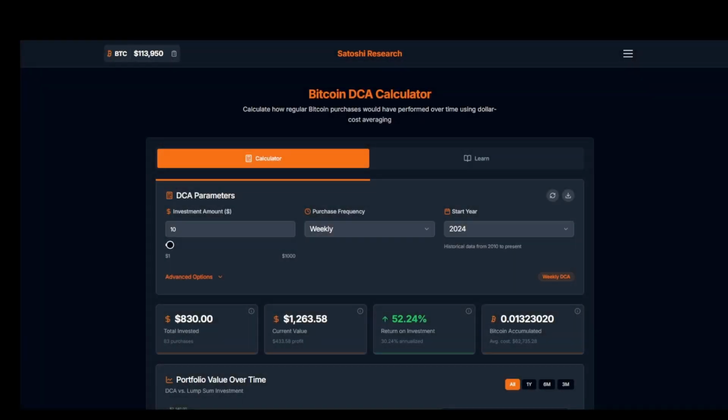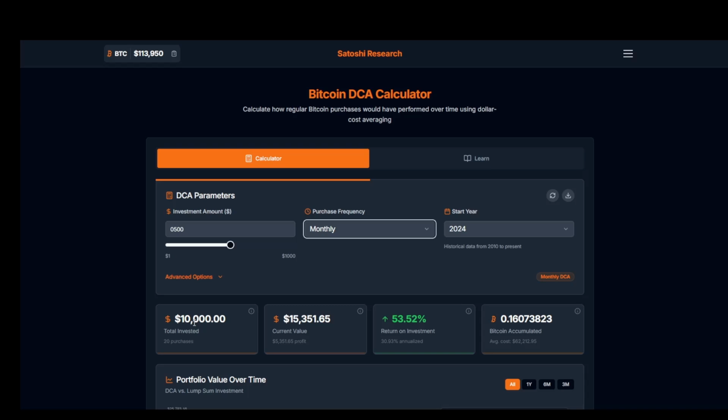To start with, I'm using this free Bitcoin DCA calculator at satoshi.co.il, and it allows you to implement your DCA amount and compare it directly with a lump sum investment. So let's start with an investment amount of $500, and we'll go for a DCA on a monthly basis. So you're investing $500 every month, and you're going to start in 2024. So this assumes that you start in January 2024, so you have 20 purchase months effectively, yielding $10,000 invested, 20 times 500.